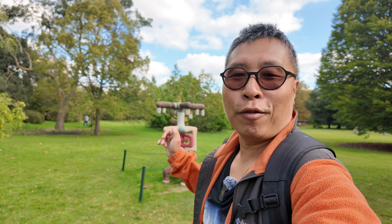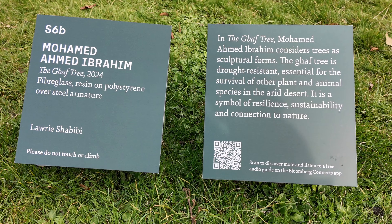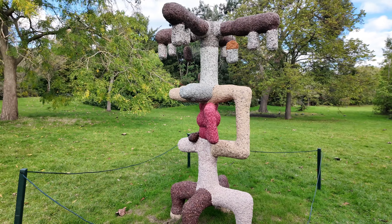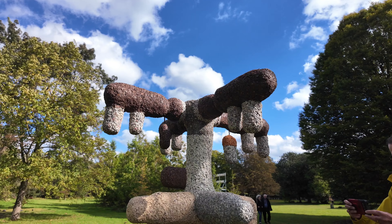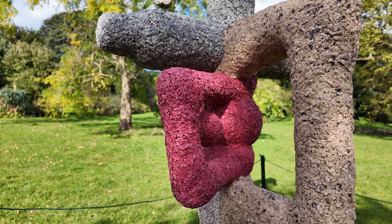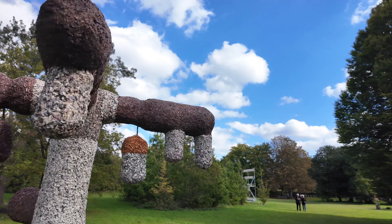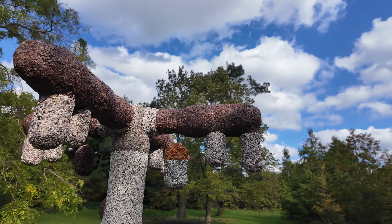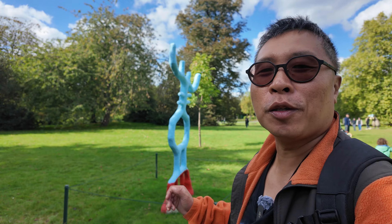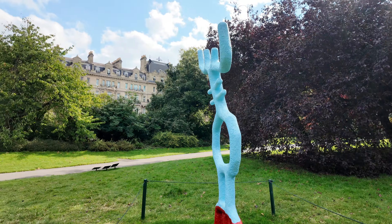Now this one is called the Garth Tree by UAE artist Mohamed Ahmed Ibrahim. It's a fibre-garth sculpture inspired by the Garth, a tree known for its resilience in the desert. It has this strong, almost indestructible look — a perfect symbol of resilience and sustainability. Mohamed Ahmed Ibrahim also has another piece in the park called The Form.